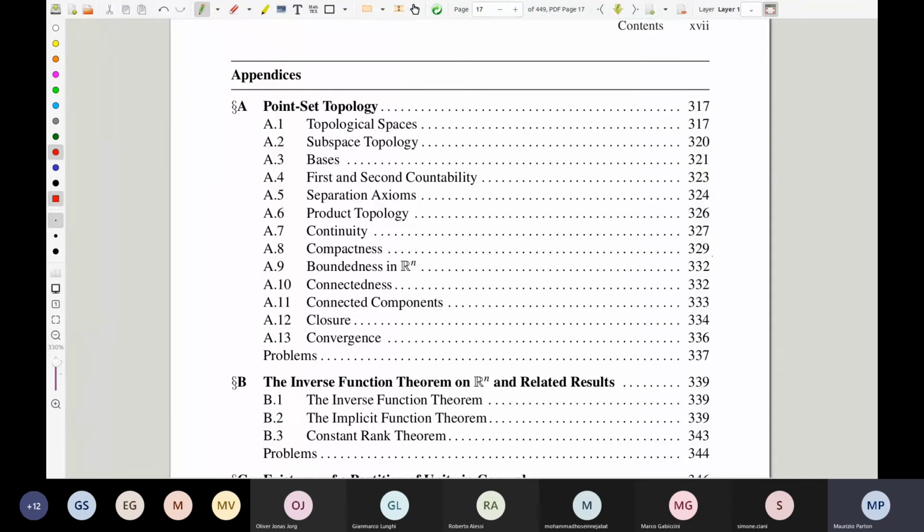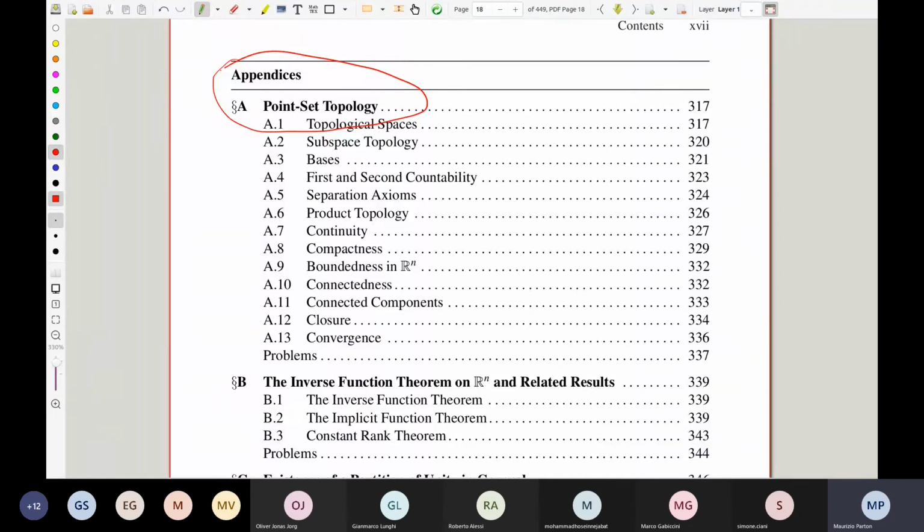I told you we are going to go through 150 pages. This would, of course, be impossible if this weren't an introductory book. It means that every detail is worked out with proofs and so on. So we will skip a lot of things. And as you can see, there are several appendices where you can find needed material, needed topics during the lectures.